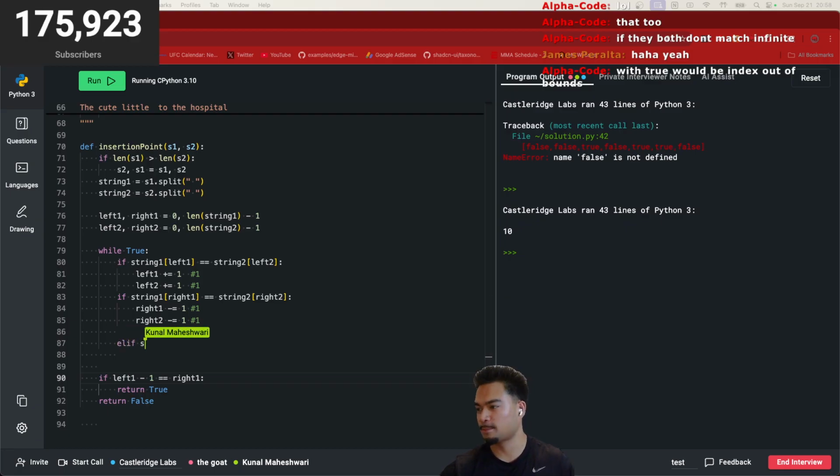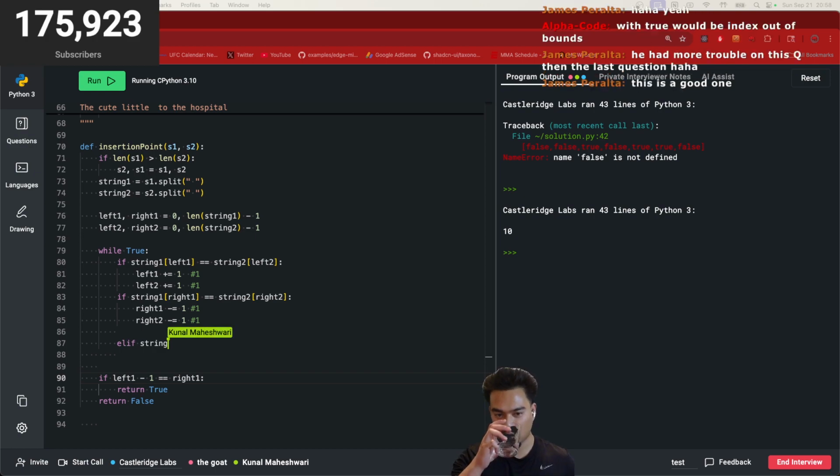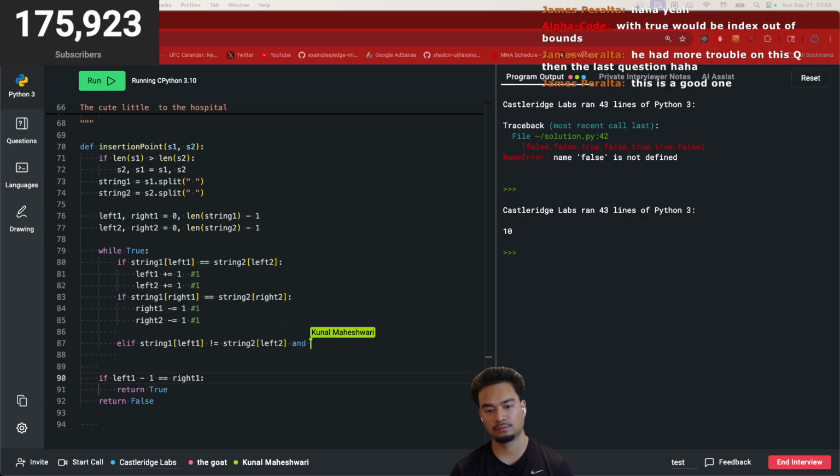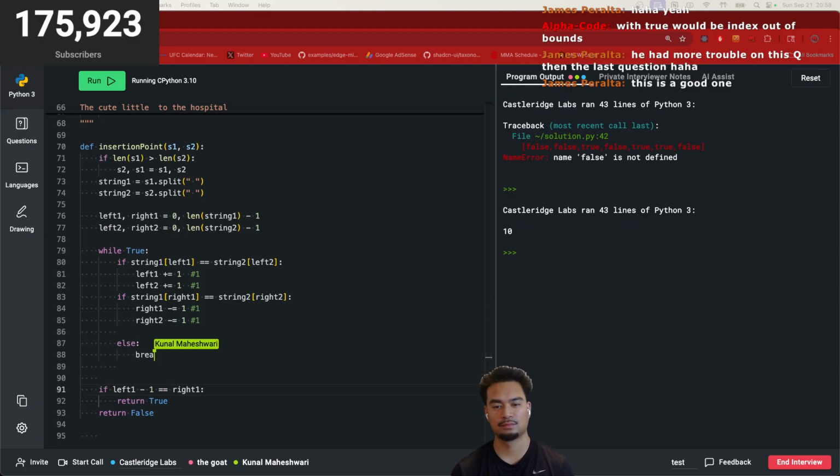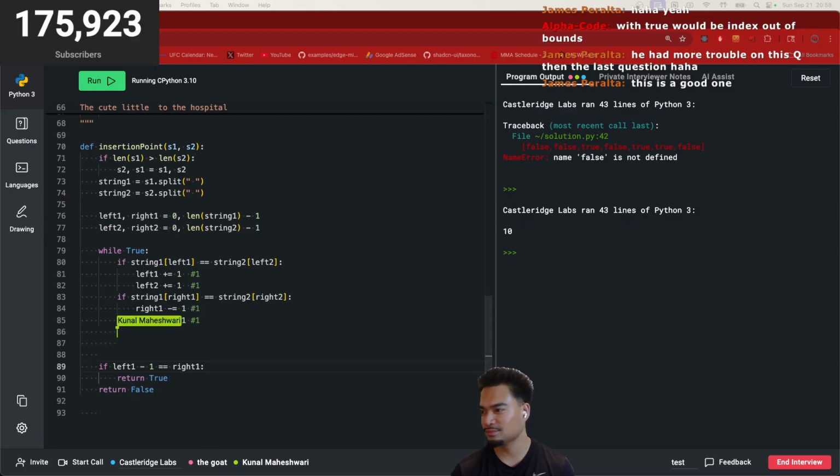If string 1 of left 1 is not equal to string 2 of left 2, else I can just break out of the loop, I am thinking, but that won't work here too.